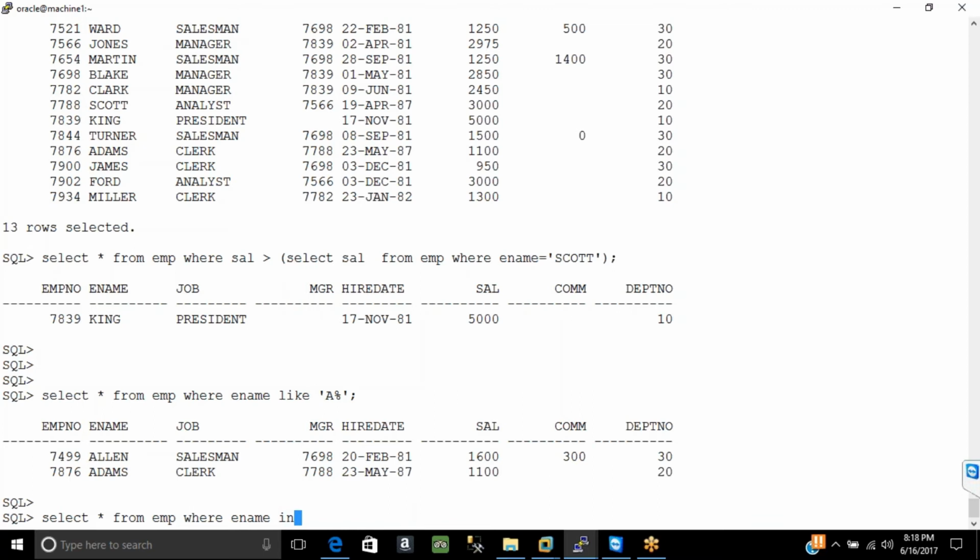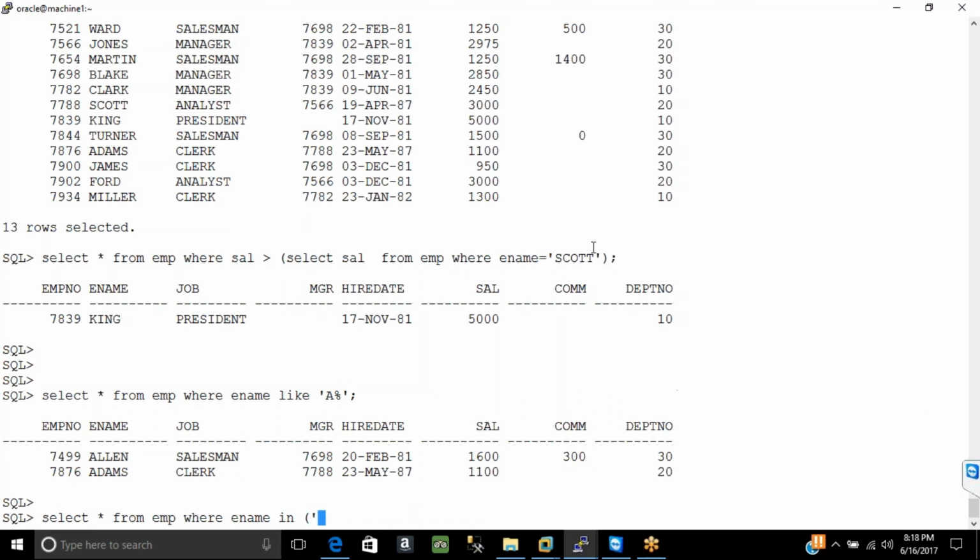When we have more than one condition, ename is equal to Scott will work for one employee, right? But if I would like to find information for more than one condition, then I can use ename in and specify two names.